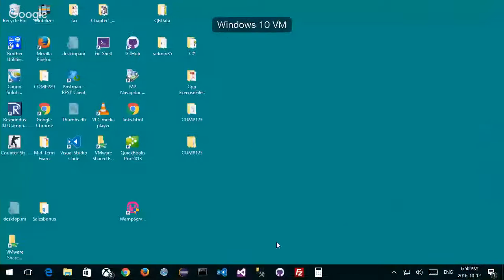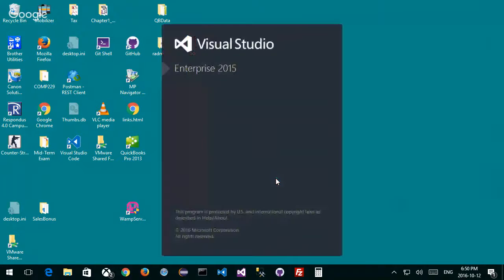So let's kick off this project. And remember last week, we had a project that we were working with, and it was COMP229, and it was lesson 5, right? We're going to make a template from the project, just like we did last time, because one thing you need to do for next week's exam is I'm going to give you a template, and you're going to make another one from it, right?